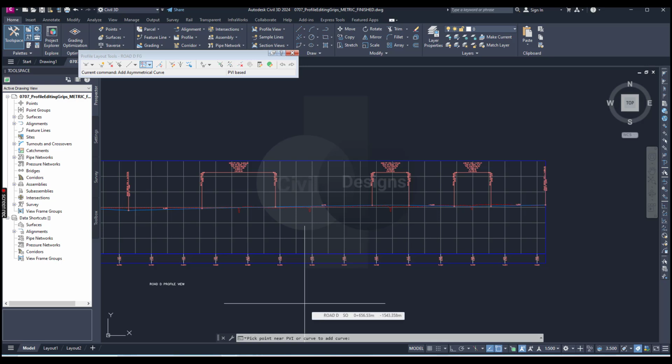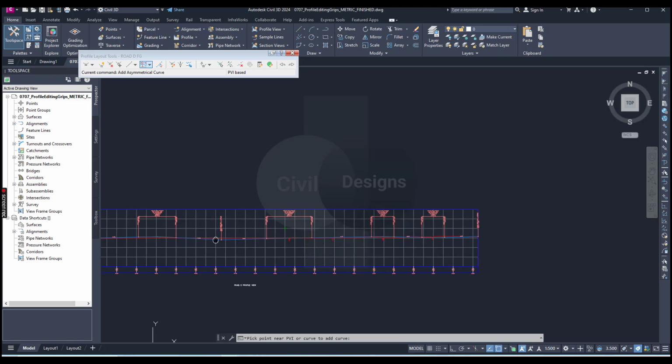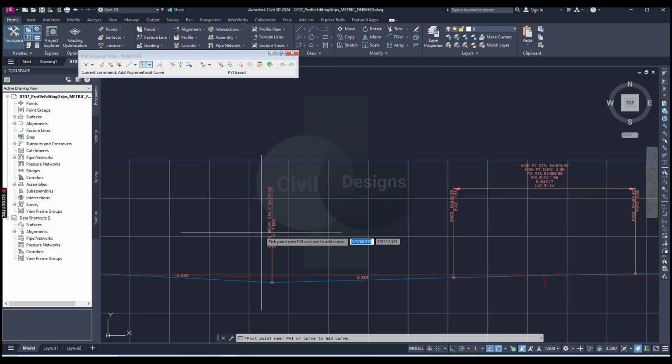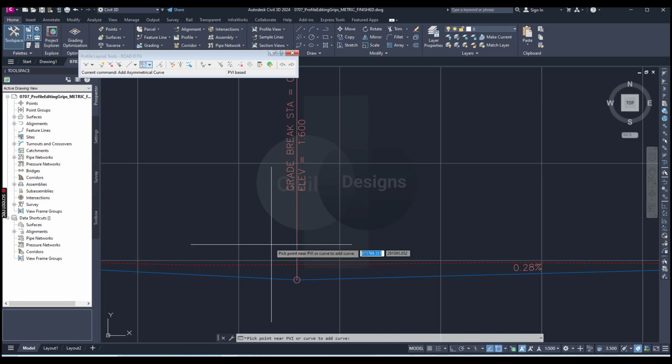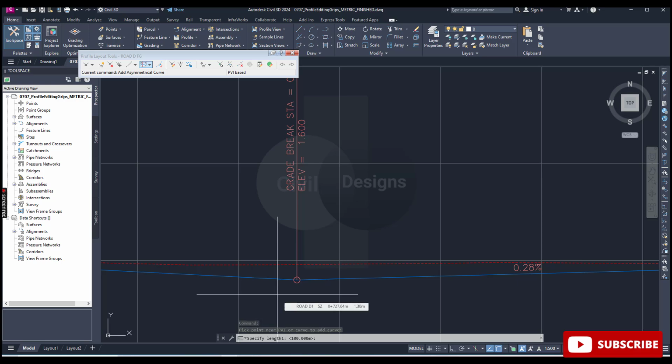So at this prompt on the screen, in the vicinity of the previously created PVI, station around 731, just here, select any point near the PVI.